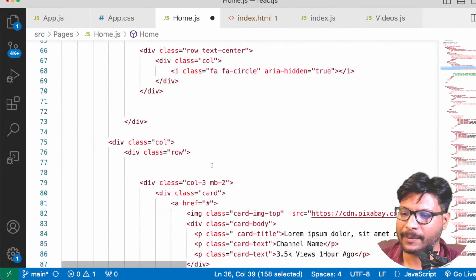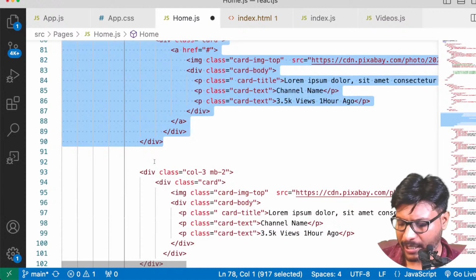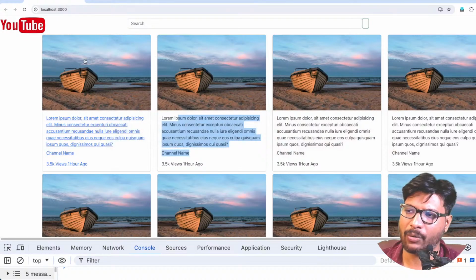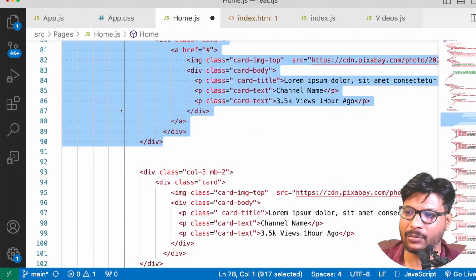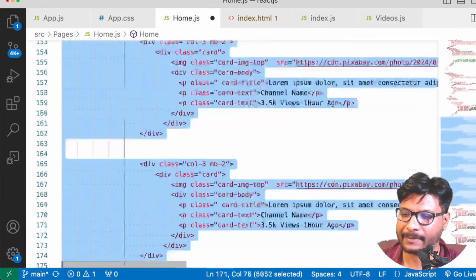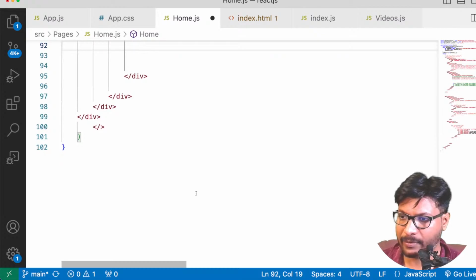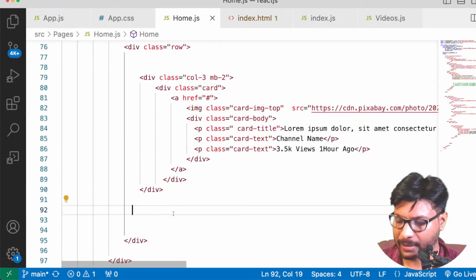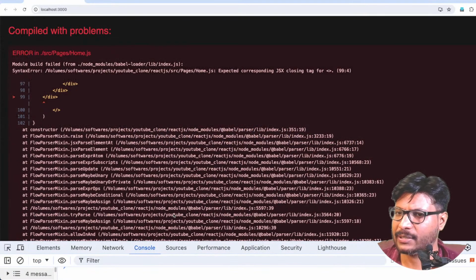So if you come down to where our video is getting loaded, this is the place. Now I will keep only one video for our iteration, and everything else I will remove, because we will use the map of the React application to iterate it. So I will remove everything. Make sure that you are deleting properly, because if you delete wrongly, that's the problem. I have removed the extra div also, I think. Let me just close it. Let's see whether it is working. What is it saying?